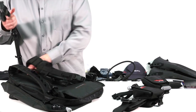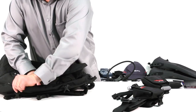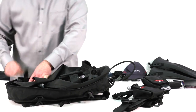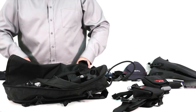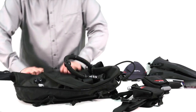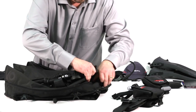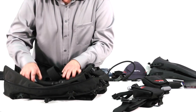Disconnect the inflator and turn it over. Reach in and pull up the Velcro on the outer cover. And remove the zippered cover. Just tuck the bladder inside that cover. Bring the inflator over onto this side here.